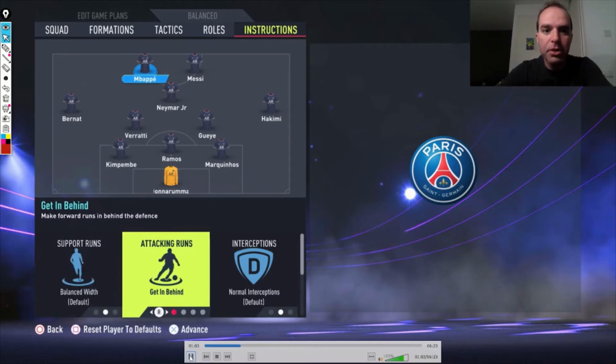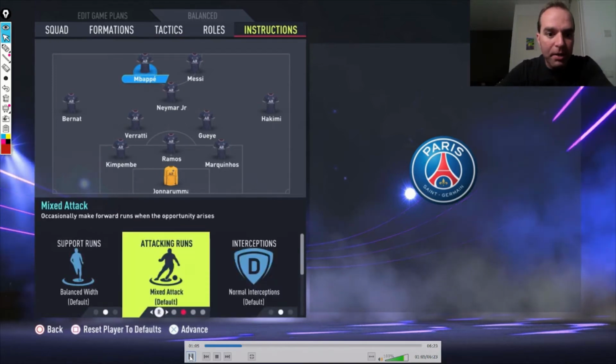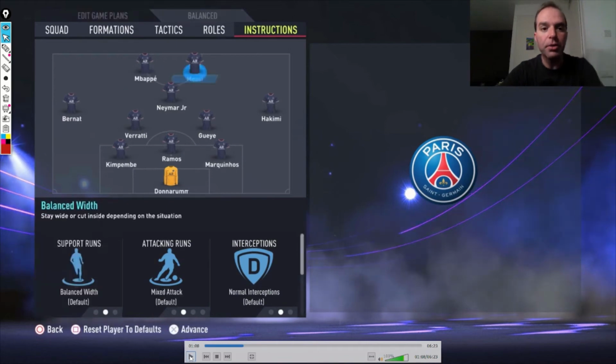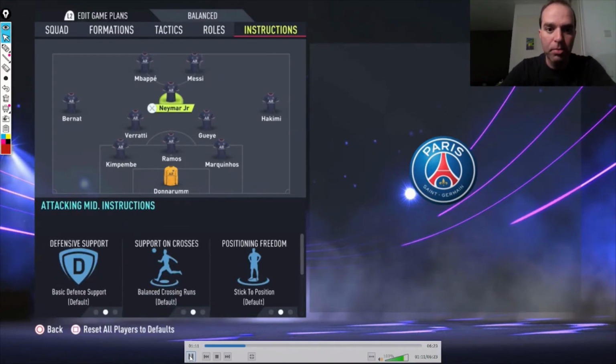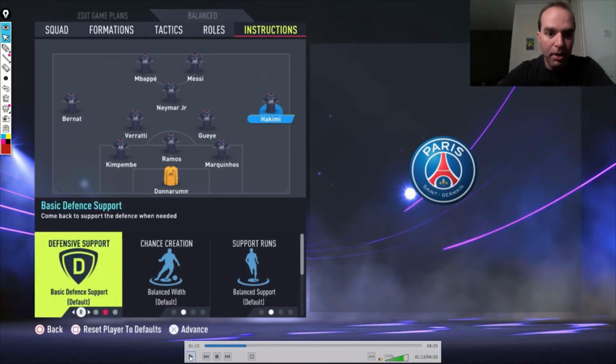All right, then we're going to the instructions. Really important. Mbappe on get in behind and on drift wide, not on stay central. So he can go to the left, he can go to the right and create space with his runs. Sometimes he's taking the center back with him. And then there is more space for Neymar and Messi to be there and play the ball around. Messi is just on stay central. Neymar is just default.